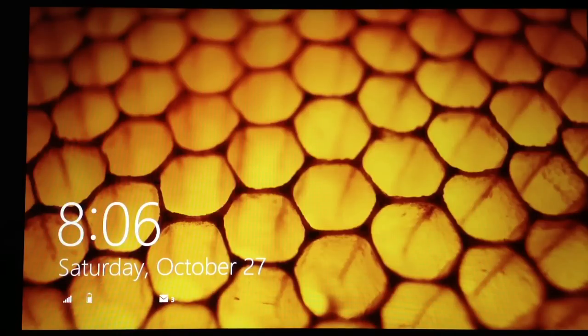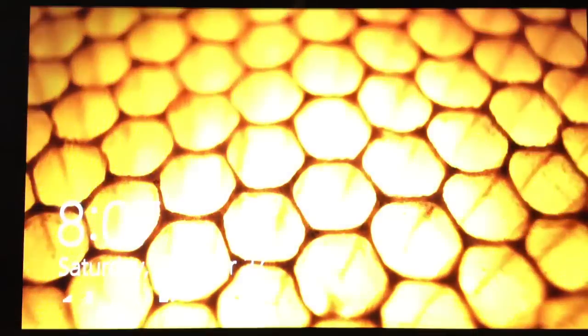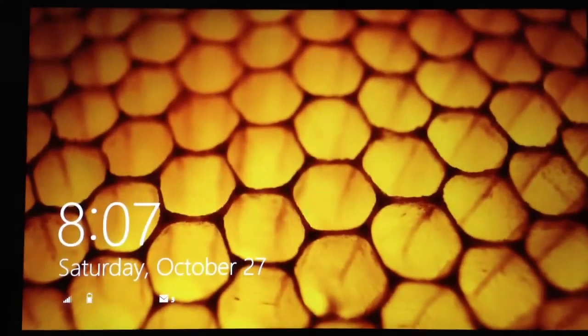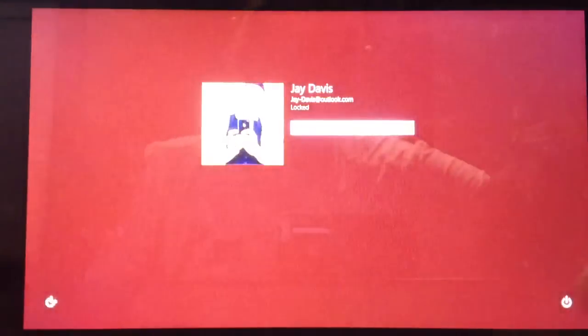When you first boot up your Surface, you're going to be given the option to use your Microsoft account for login purposes, or you can create your basic local account. I choose to log in with my Microsoft account because I like having my contacts, calendar, etc. synced from the cloud to my Surface. It just makes the whole Windows 8 experience very streamlined and very fun to use. So I'm going to go ahead and log in.